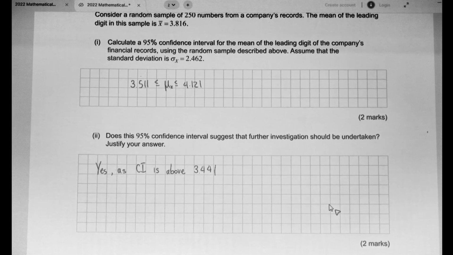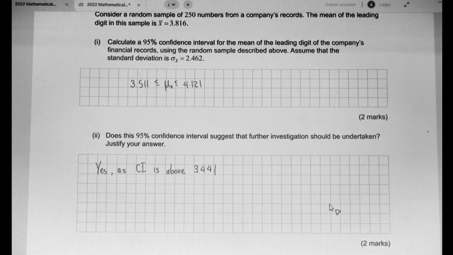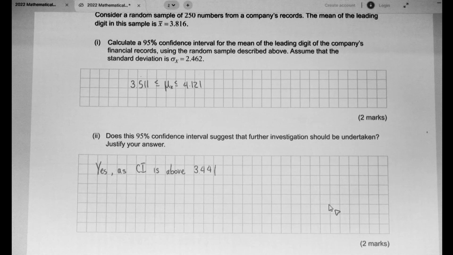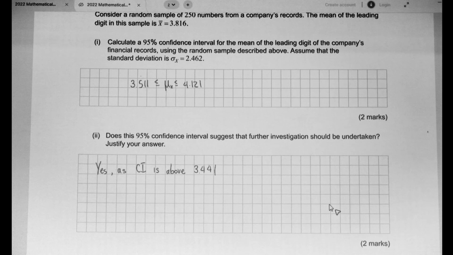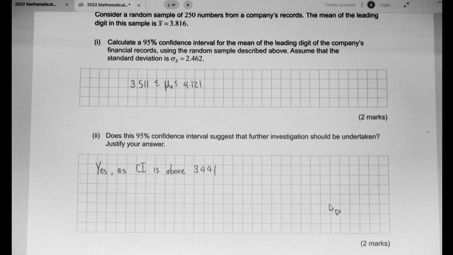The other really silly thing that they do is we left a tiny bit of space here, and it was 2 marks, and they do it all manually using the formula. And it takes forever, and they might make a mistake. Get them really comfortable with just doing it on their calculator. It's amazing how often you'll think you told them that in class, and then you go and check, and you find, oh no, I don't know how to do that on my graphic calculator. You're like the lesson before the test on it. Here, and oh, that's easy, great. So get them doing it on their graphic calculator.